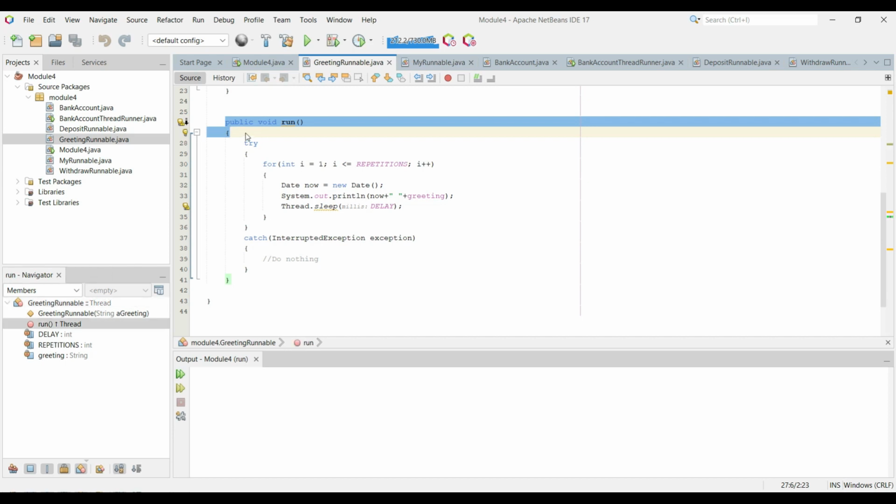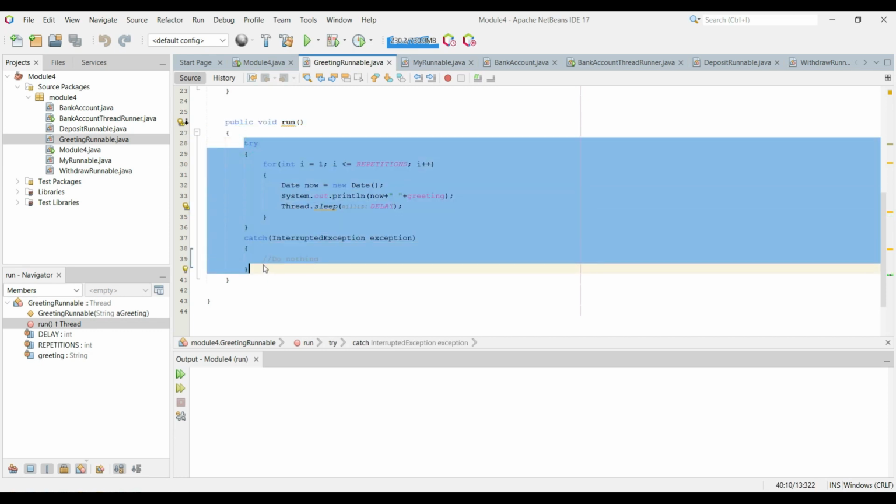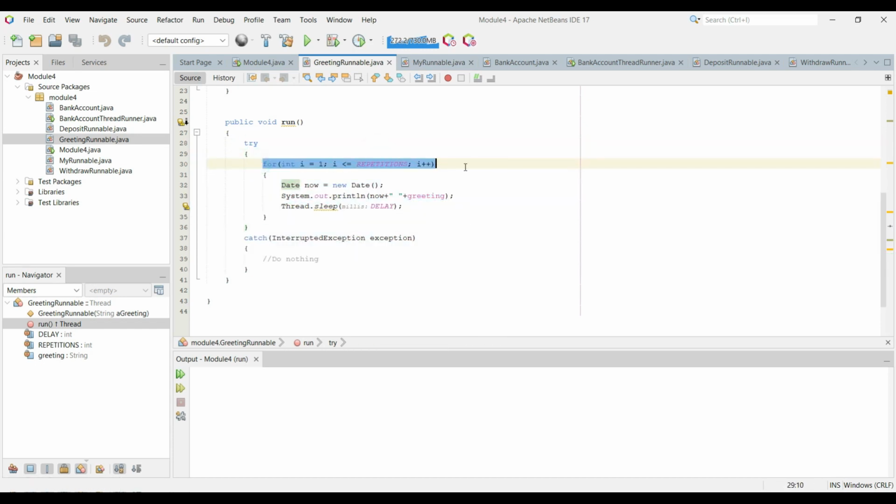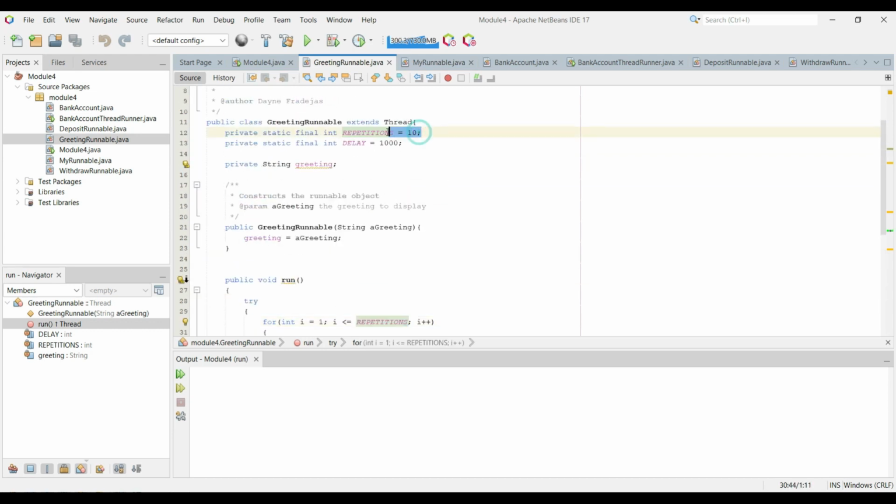We are going to run this on the thread, from one processor to another, followed by a try-catch block, which I'm going to discuss later. For this part, you can see there is a loop which indicates repetition, and the repetition is repeated 10 times.